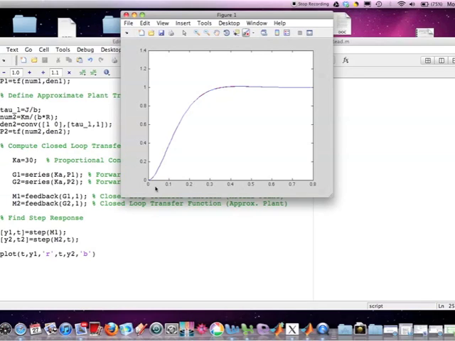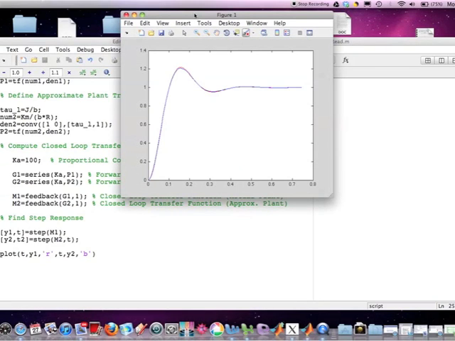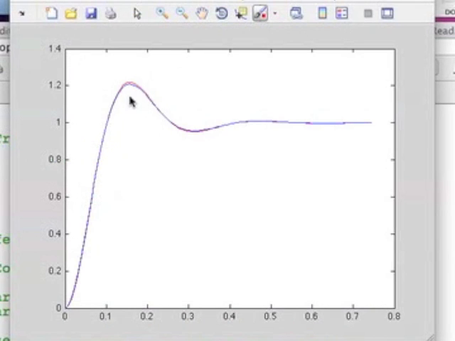Let's now try another value of Ka. We'll change Ka to be 100. And we will execute the program again and see how the system responds in this case. You'll note the response is initially going beyond its final value of 1, and this behavior is known as overshoot. Now, it settles at its final value, still around 0.4 to 0.5 seconds, so we're not really making the system faster by choosing a larger value of Ka in this instance.